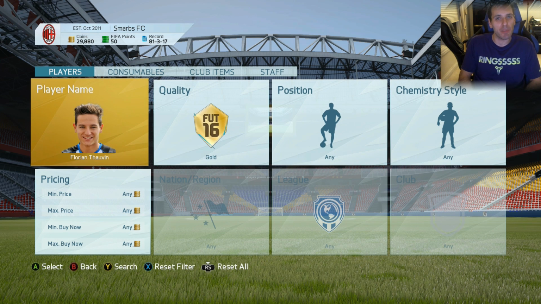Don't think just because you make 100 coins profit on one player, it means that's nothing. What is that going to make me? If you do that 10, 20 times, it adds up. So keep that in mind. Don't shy away from the 100 and 200 coin profits. They're really good. So Joel Campbell's really good.